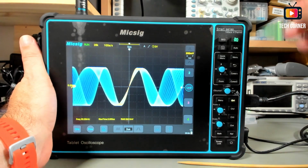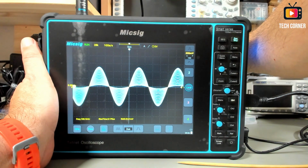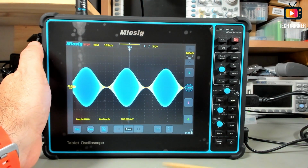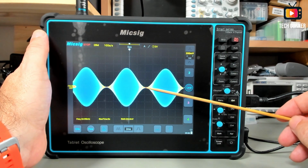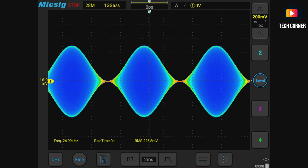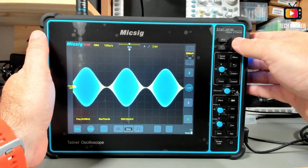Let me try an AM signal, the normal one, for this kind of demonstration. Okay, on the screen we have the normal image for showing the color temperature, as you can see in this place, and I will show you again the image from the oscilloscope directly from the HDMI. In this part we have the repeated color, and you can see the progression. I think it has 256 tones, so yeah, pretty cool. Okay, let's see what's next.